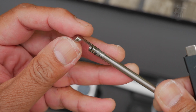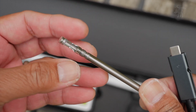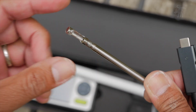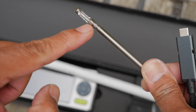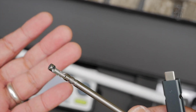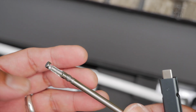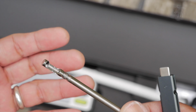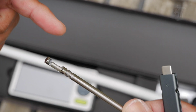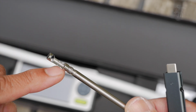This is how you adjust the focus. A lot of people have gotten these and complained that it's out of focus, that they can't see anything. You have to physically adjust this by turning the mirror closer to the camera or further away, and it really all depends on a number of factors, including the caliber of the barrel you're putting it into, and the distance between the walls of your rifle barrel and the mirror and the camera.